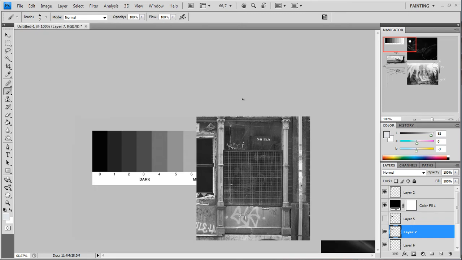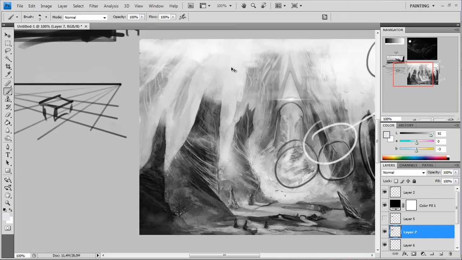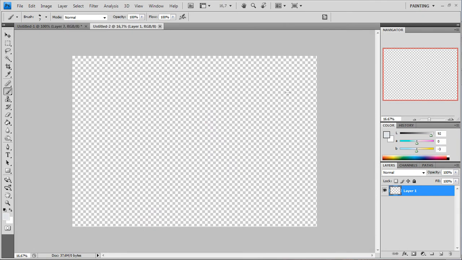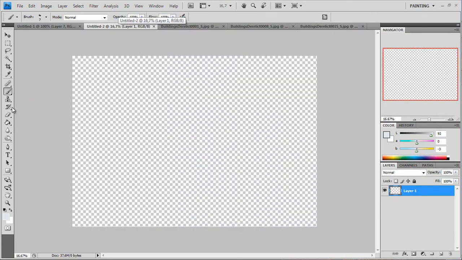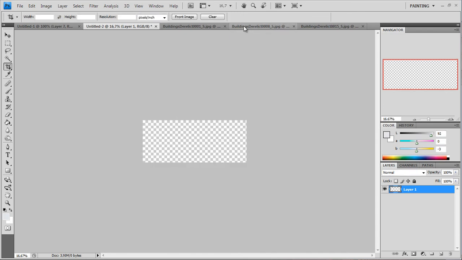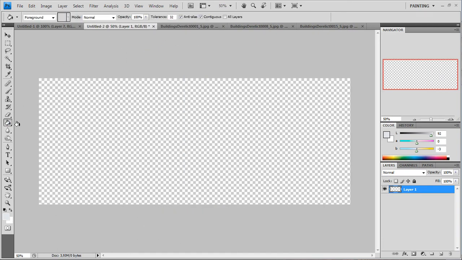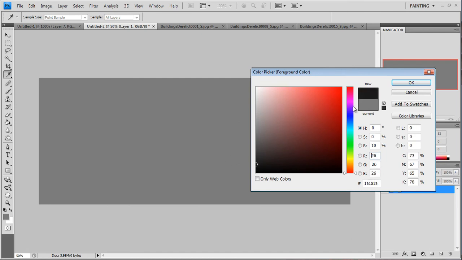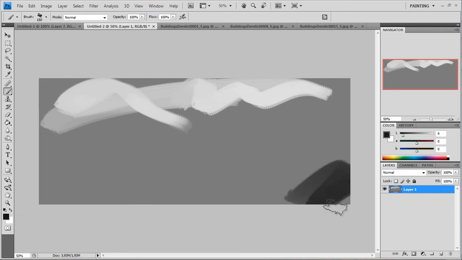So let me give you some tips on how to start an image, at least things that I use. Well, let's see here. I will choose this image, right? Let's do it pretty quick. I don't want to have a huge video with time. And selection of values for setting an image: most artists start with a middle tone gray and then go from a brighter to a darker tone.